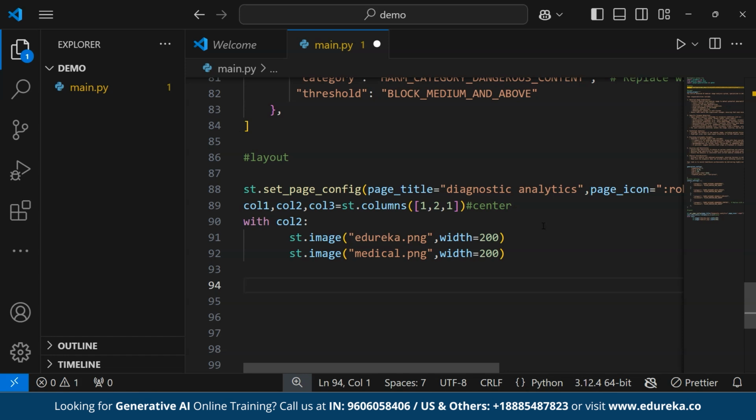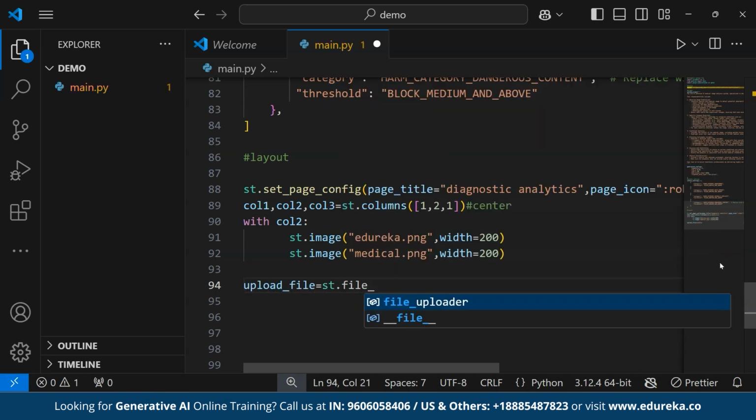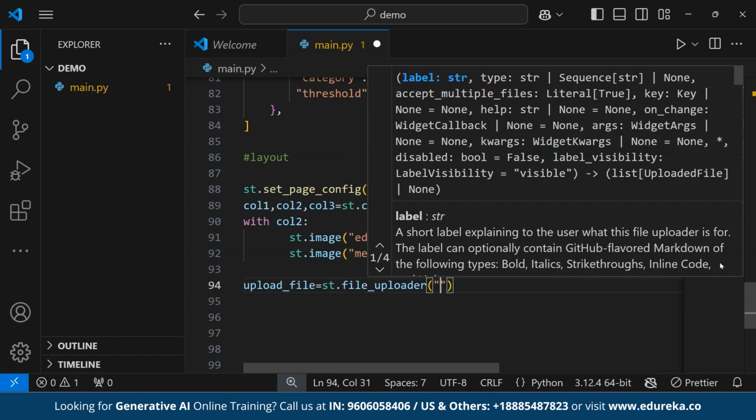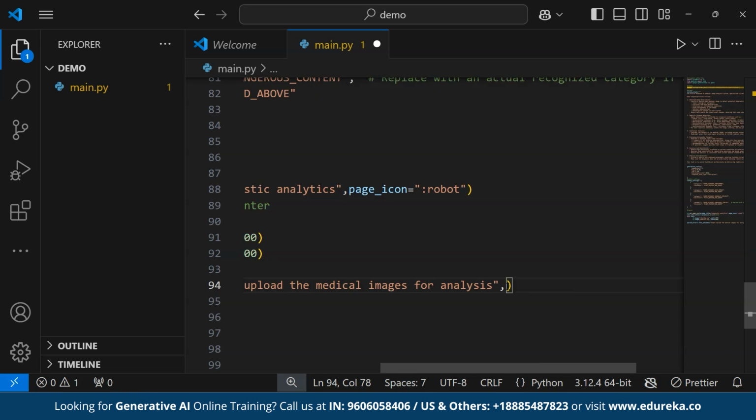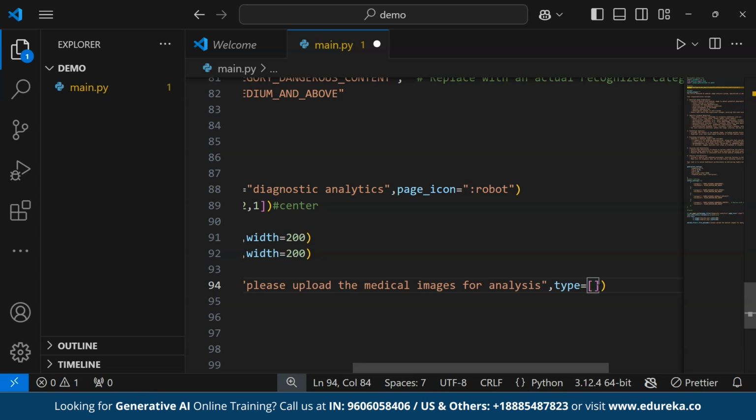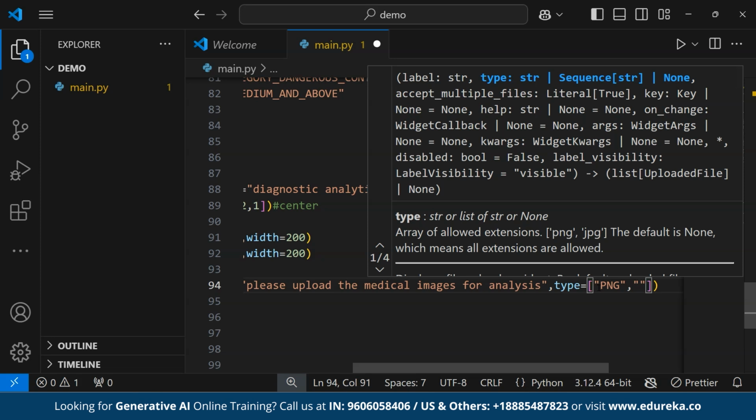So for that, let's type uploaded_file equal to st.file_uploader, and inside the bracket, inside the double quotes, let's type "Please upload the medical images for analysis", comma, type is equal to, so basically the image type is equal to, and inside the bracket, inside the double quotes, let's give PNG, comma, JPG and JPEG.